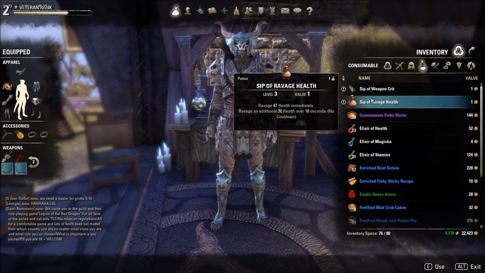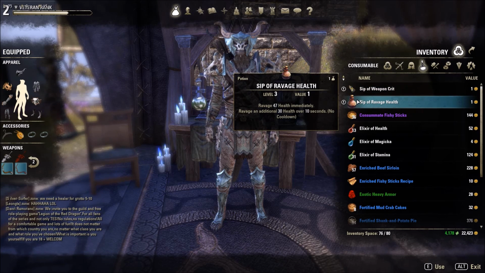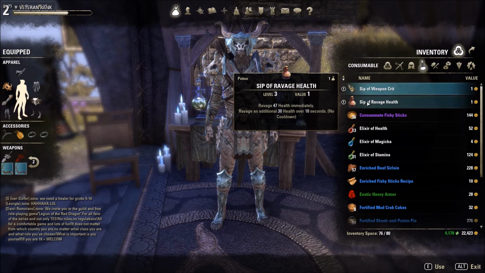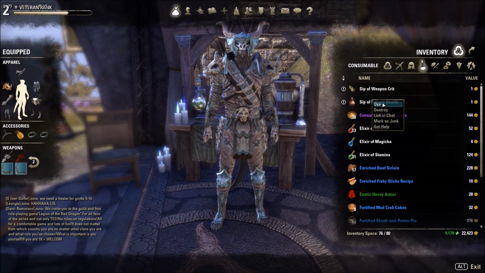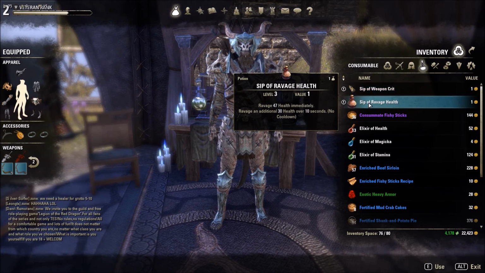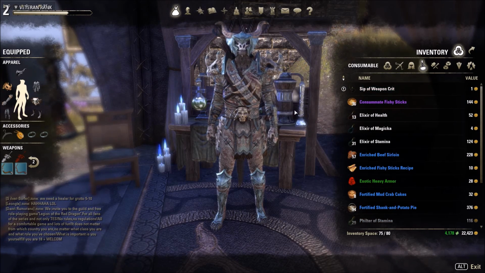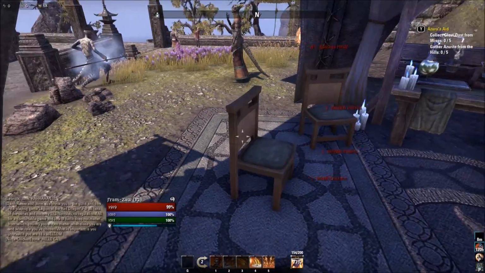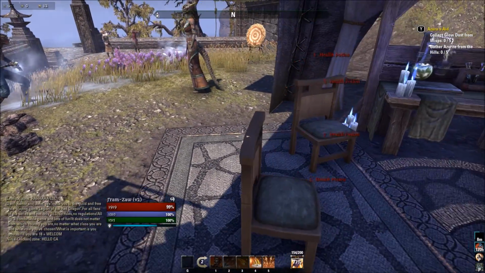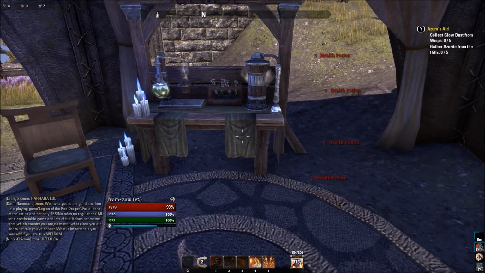And as you can see, we have got Sip of Ravage Health, which is actually pretty pointless because only you can use it, and it pretty much takes your health away. So you know what? Let's just go ahead and use it. Yep, so as you can see, my health is slowly, or was slowly going down. It is going down, but it is still going up because of my regen.